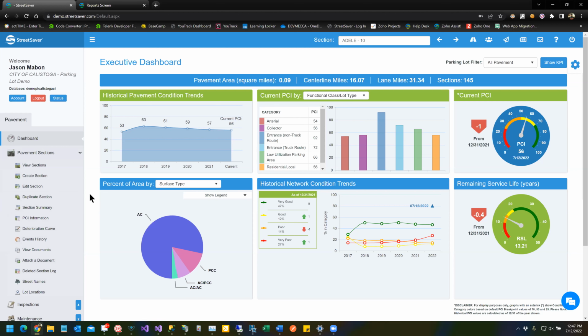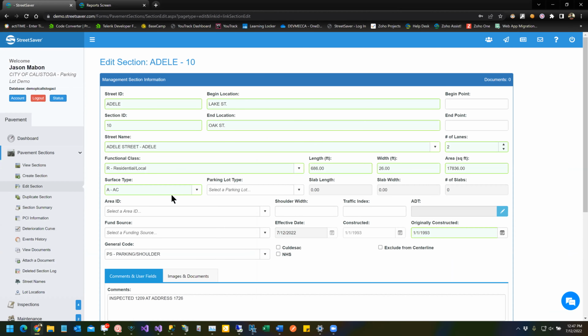What you'll see is that we have some additional screens that show up in the StreetSaver UI, and we'll just highlight a couple of fields that are important. I'm here on a regular road, but I want to show you what happens.